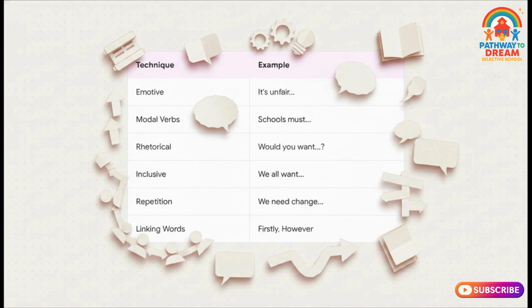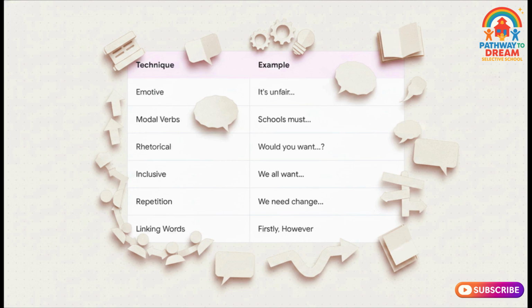All right, let's move to Section 2, persuasive language techniques. Please don't let educational jargon intimidate you here. If you see a term like modal verbs, actually, scratch the jargon. It just means using confident words like must or should instead of weak words like maybe. Or take inclusive language. That's just using words like we and our to make the reader feel involved in the issue. And linking words like firstly and however, they simply act as signposts that connect ideas smoothly.